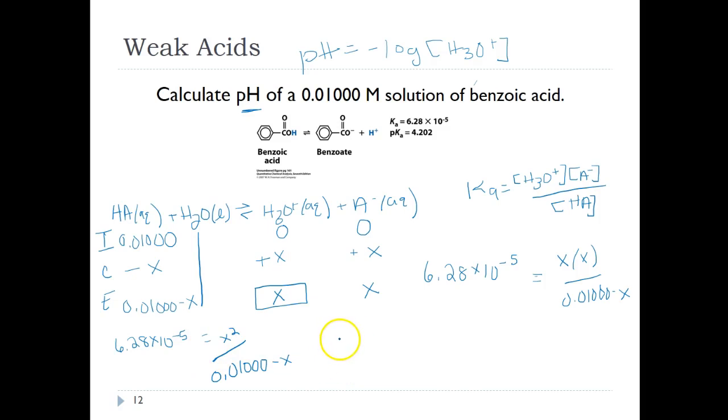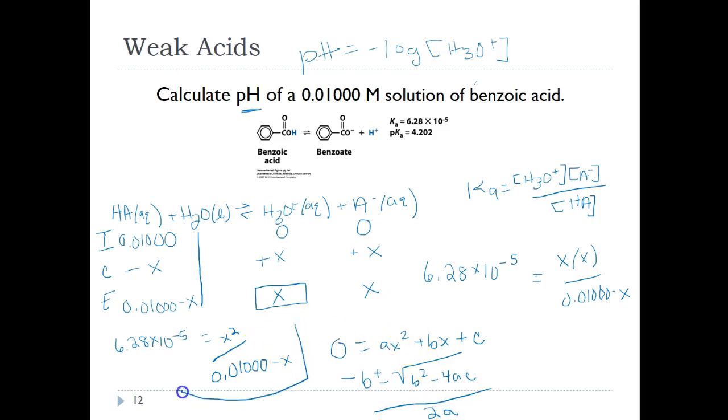At some point in algebra, you have seen this format, and then you know the idea of using the quadratic equation to solve for x. So the quadratic equation: negative b plus or minus the square root of b squared minus 4ac, all over 2a. So what we need to do is get this expression into that format so we can follow the quadratic formula.